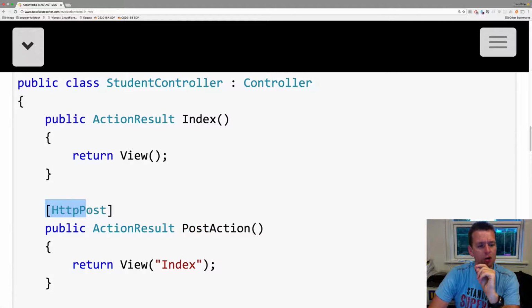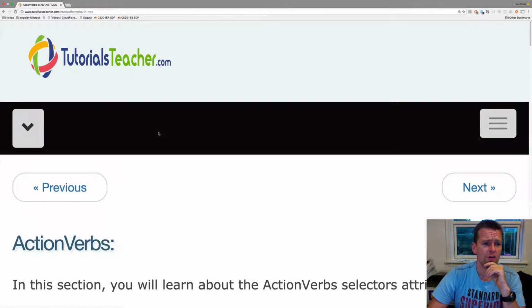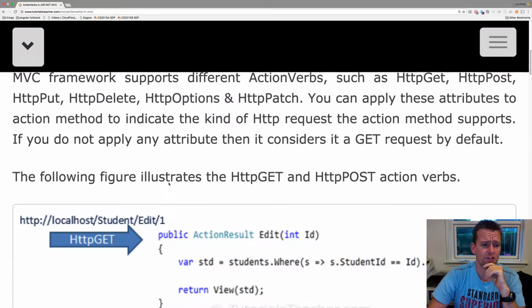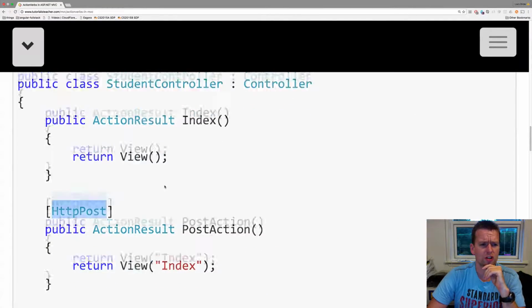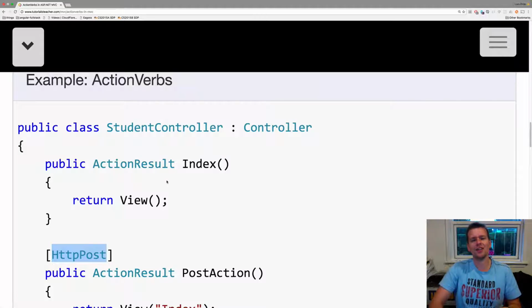But the verbs are these guys. So it's another decorator thing we can do where we just add to our class an information set saying this action is only going to be hit if the request sent from the client is a post request or a get request. And let me show what I mean there, because this is a big topic and I want to just move into it slowly as we move forward. You can go and read about it under ActionVerbs on TutorialsTeacher if you want to dive into it right away. But I just want to do it slowly here, just step by step, because it's hard to explain it all.